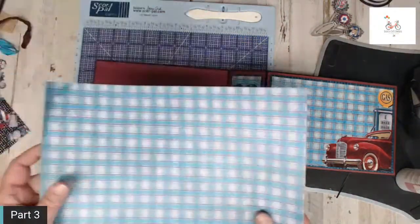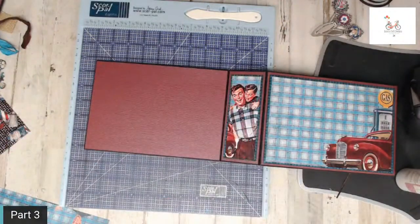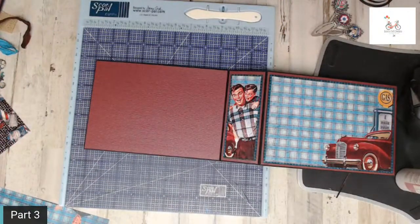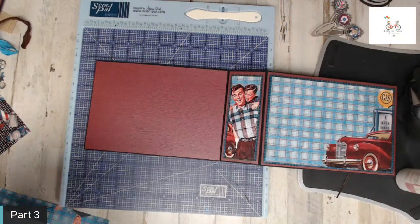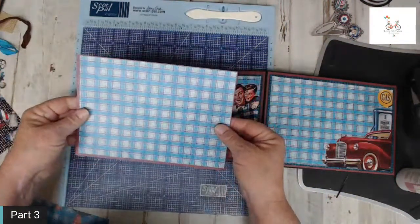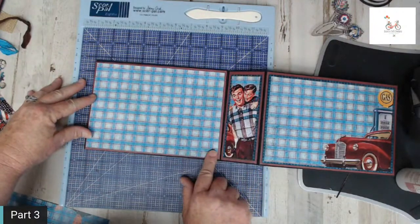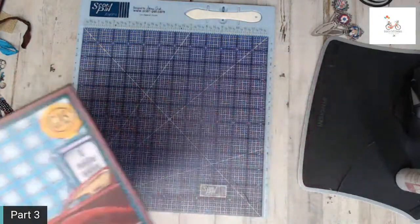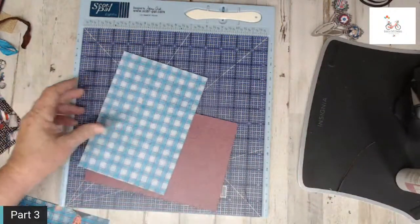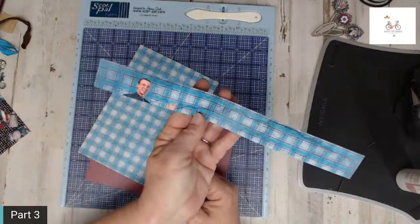Then I'm going to go ahead and cut this at 8 1/4 by 5 3/4. I guess I better get used to that one though, this new toy. And that way we still have the cranberry kind of going with the whole thing. That's where I cut his head off.